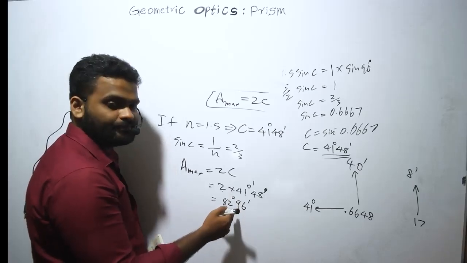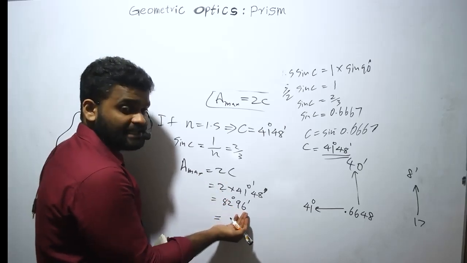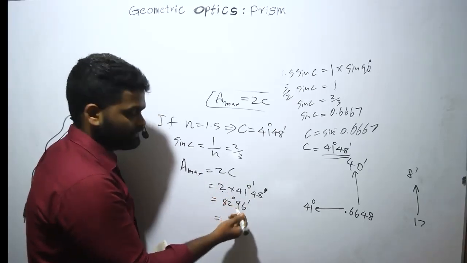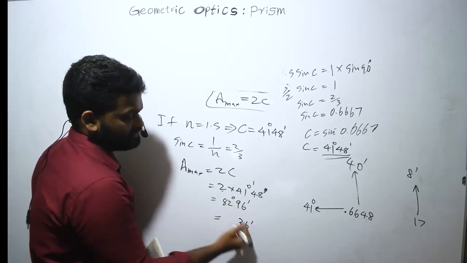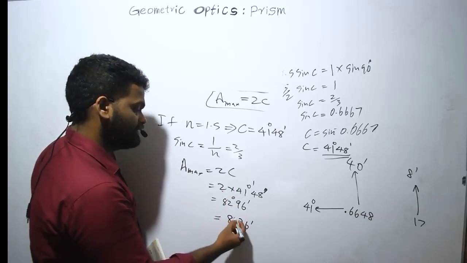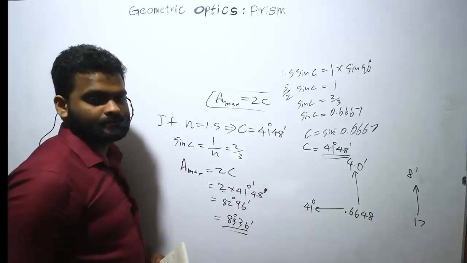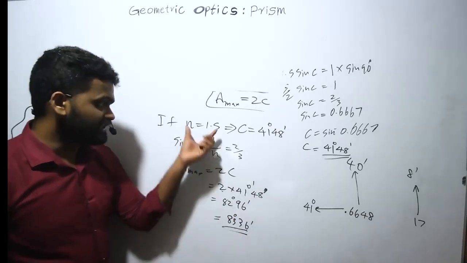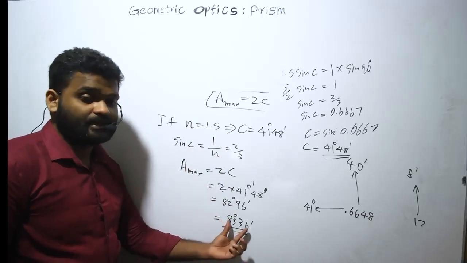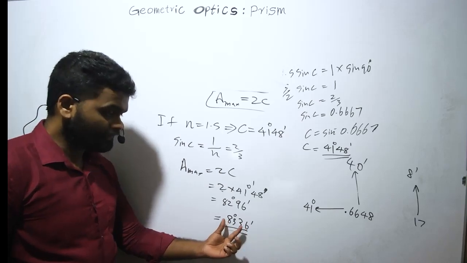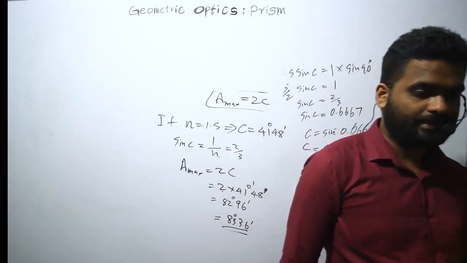So we know that this is correct, right? But usually when we have more than 60 minutes, we make it a degree. So get 60 minutes from this and make it a degree. So 36 minutes remain on this side. When you make it a degree, this becomes 83 degrees, 36 minutes. Take it down. So for this prism, this is the maximum prism angle, 83 degrees 36 minutes, right? Otherwise, there will be no emergence. All the rays will get totally internally reflected, right?